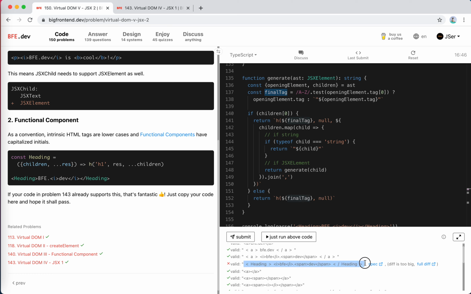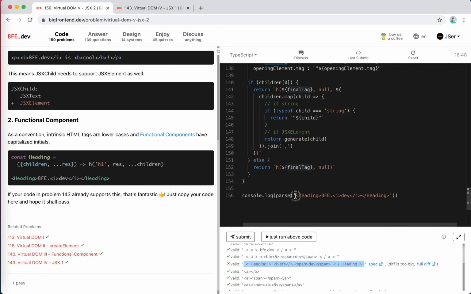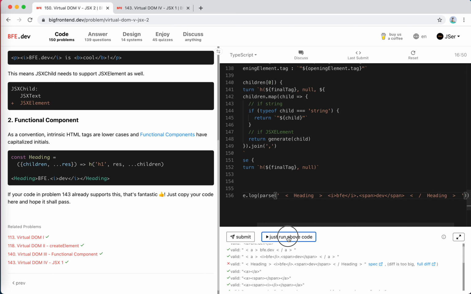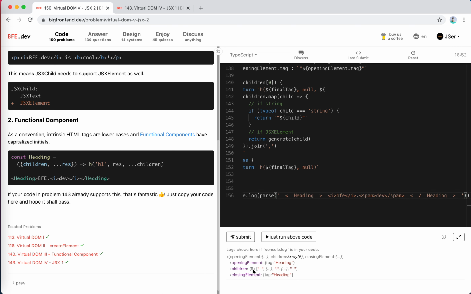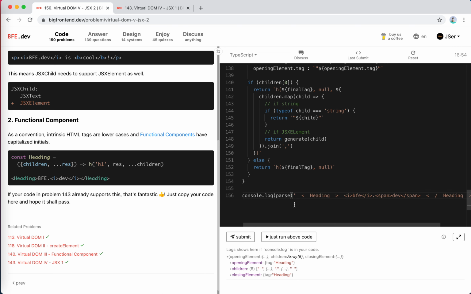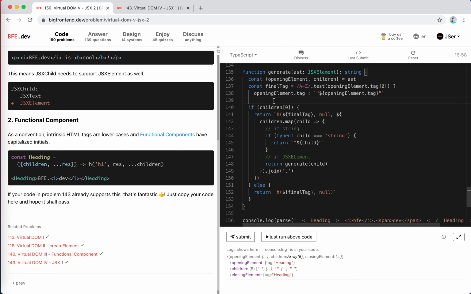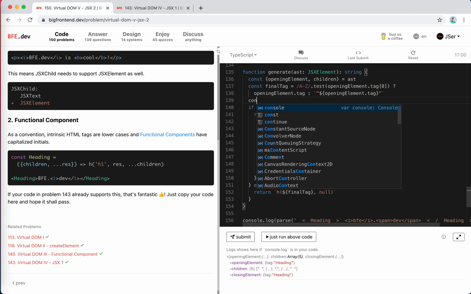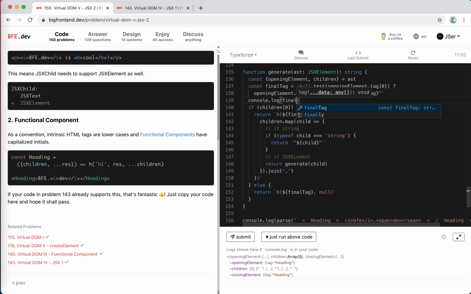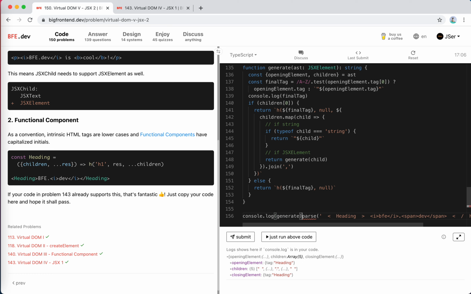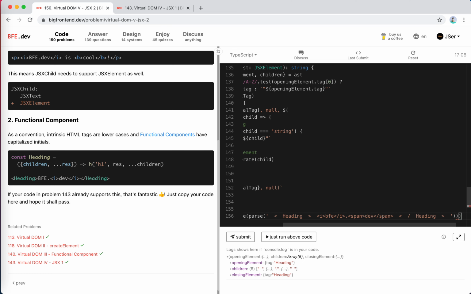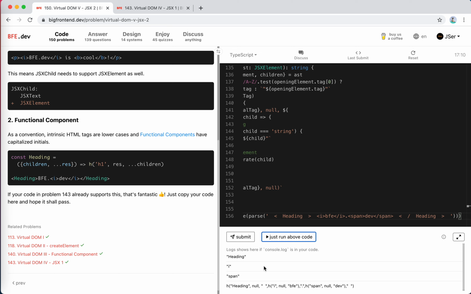Let's see for this case. Let's run the code. Tag needs heading. Final tag, let's see. Console log final tag. We call the generate. Ooh, there's a problem.